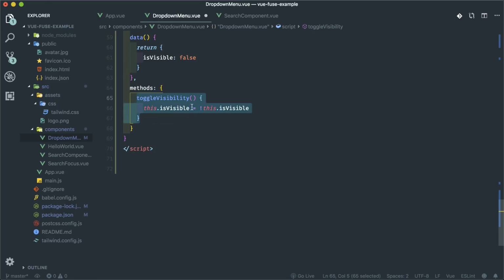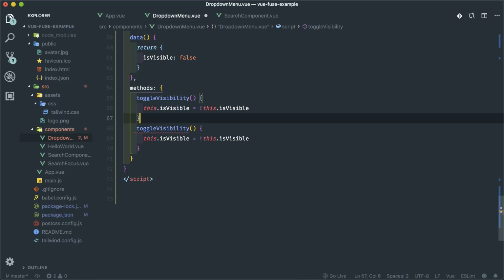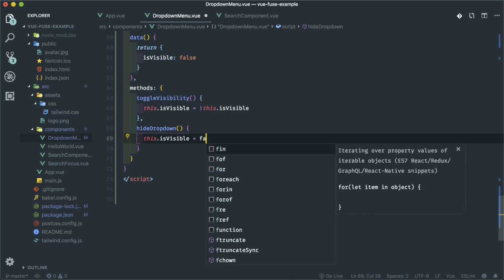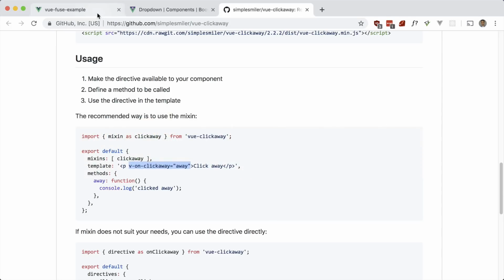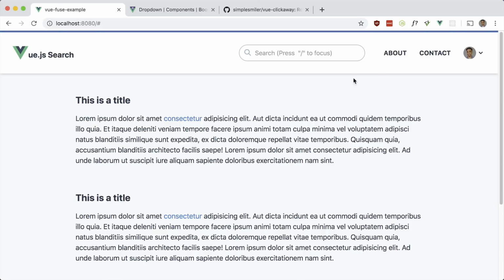Let's duplicate this, and let's call it hideDropdown, and let's just set it to false. And now click away should work. So back to here, refresh, click, and click off, and it works.